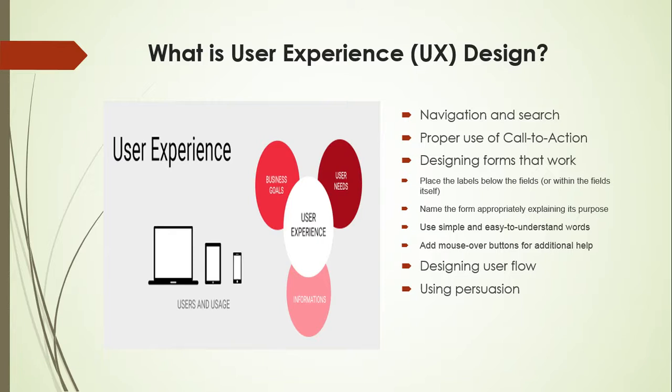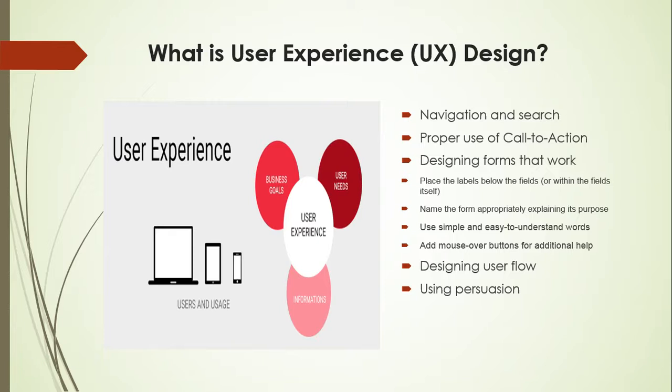Also, add mouse over buttons for additional help, for example help text. For example, in some places where I want to navigate somewhere, in the mouse over I can give help text saying you have to go to that page or navigate to that menu. Like that, we have to give it. So these are the major points to consider while designing forms in UX design. Then designing the user flow, we need to design a user flow.